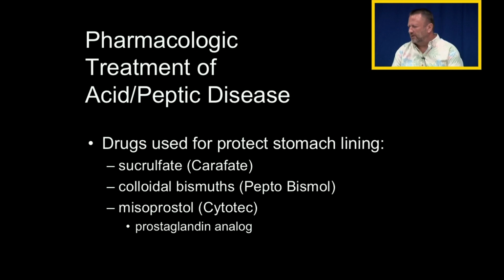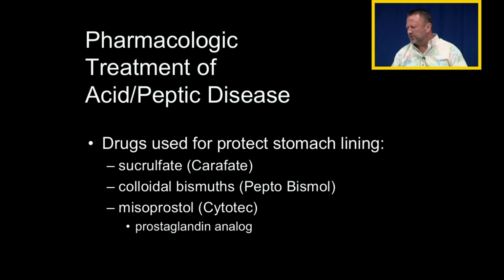Pepto-Bismol used to be the answer for everything back in the old days before all the rest of the medications came up. And the colloidal bismuths do have a protective function, and they are also very useful in treating. In the old days, we used to use that to treat Helicobacter pylori. And so a lot of people, when they have H. pylori infections, maybe they're non-compliant, maybe they're not able to tolerate the medication. And so the use of colloidal bismuths was certainly more common for that in the past. But you'll see the commercials, Pepto-Bismol used to protect the stomach and relax it. But it has more interesting uses than just that.